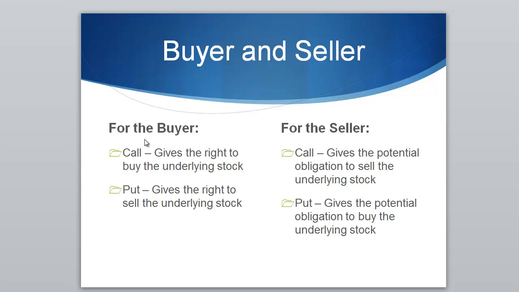Now for the beginner, the option account that you will be approved for will be just strictly buying either a call or buying a put, because all that does require is that you put up the actual 100% of the premium cost of a call or 100% of that premium for a put. So your defined risk is the premium paid for either buying a call or buying a put.